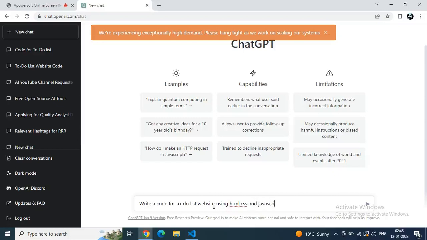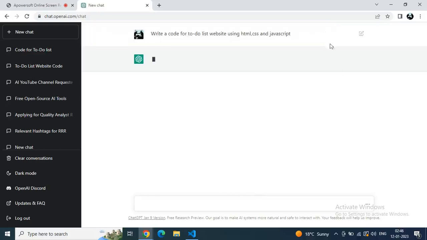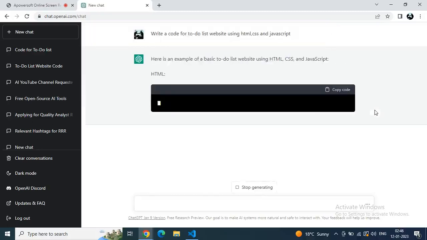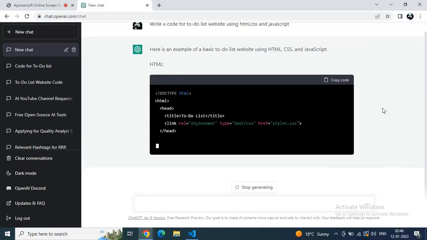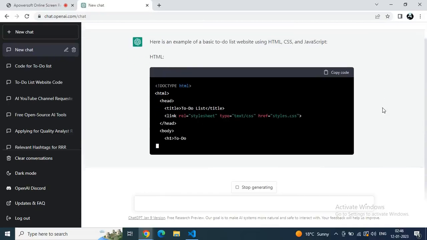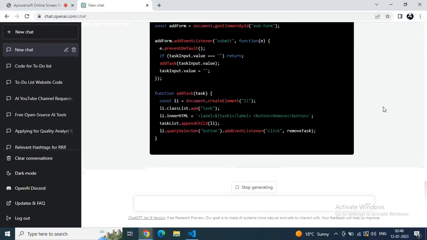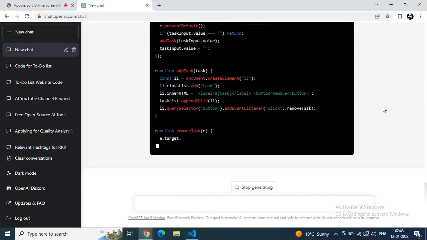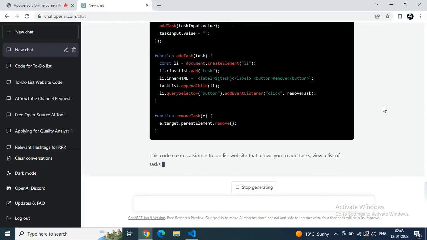And after typing the question, just see all the codes are automatically going. ChatGPT writes all your codes separately. You can see the HTML code is written, then it will write the CSS code, and then automatically it will write the JavaScript code as well, and then it gives us the whole logic. All we have to do is put those codes in our code editor. So for that, just wait and watch.